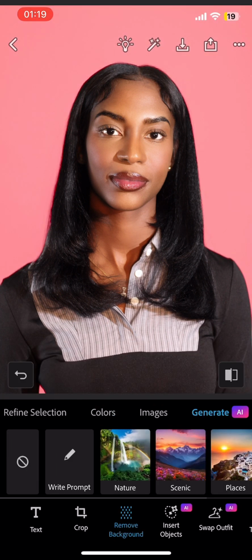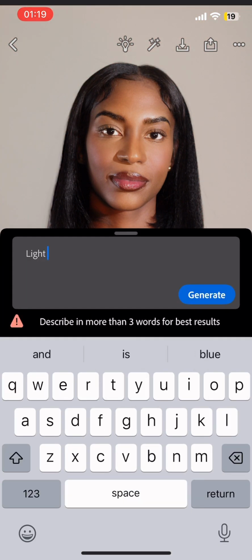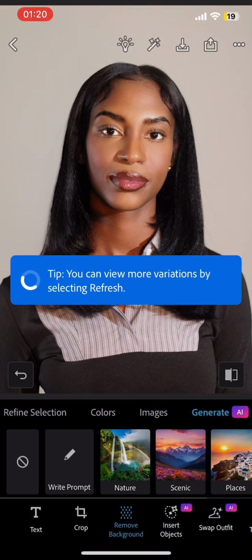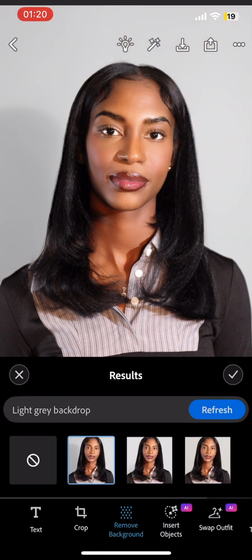And then the background, because I wasn't really feeling the color backdrop that we had, I decided to change it, and I used AI with it. So all you have to do is type in something very simple, making sure that whatever you want in the back, the AI is going to know what you actually want, and it's actually going to do it. So I wanted a light gray background, and that's what they gave me.